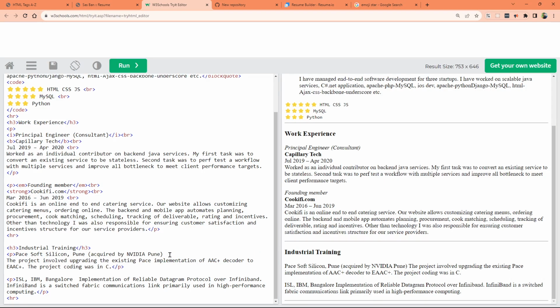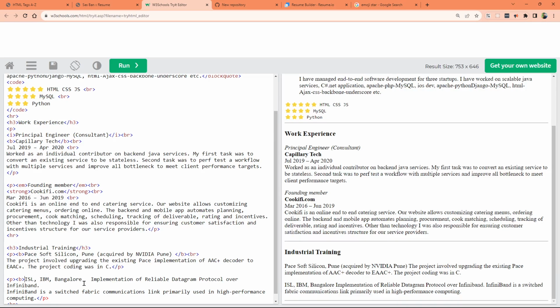So what I will do is I will put a B around this. So strong instead of strong, I'm just putting B here because it is faster to type. And then I'm going to put my BR. And in this one, this was the place where it was done. So I will put this one first. And then close the B, the strong tag, and have a break over there.